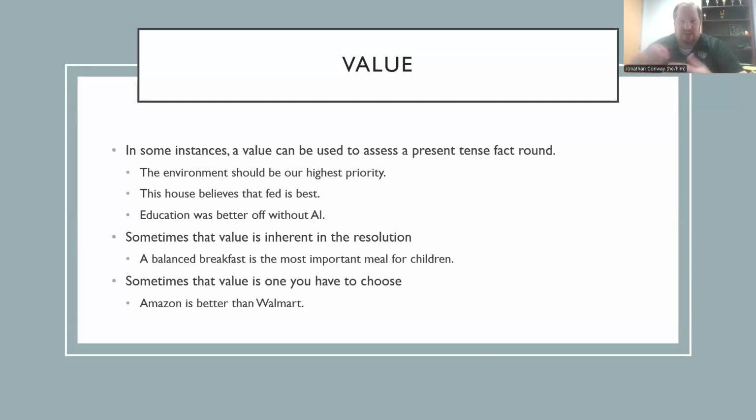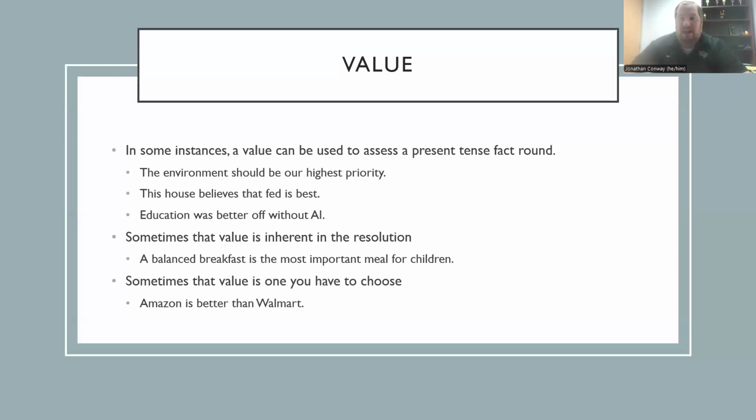It gets a little tricky because, again, that feels value-ish, but it doesn't matter how you define it as long as it's clear. This house believes that fed is best. This is often a parenting statement, like a fed child is better than an unfed child, regardless of the nutrition, right? So this can become a fact round because it's a statement of truth. Is this a true statement? Right? But you could use a value framework of health. It's better for children to eat than to not eat. I really like that example, and you might see that in practice rounds or at a tournament.